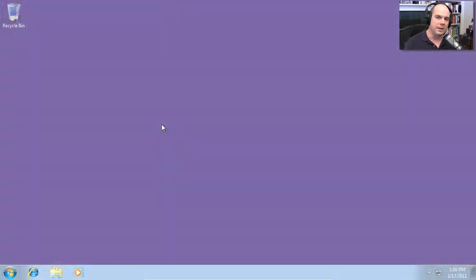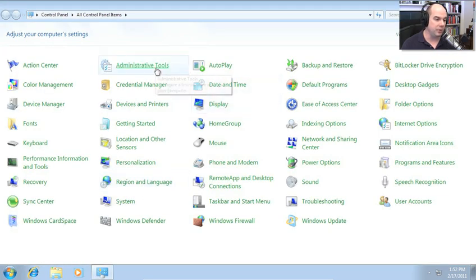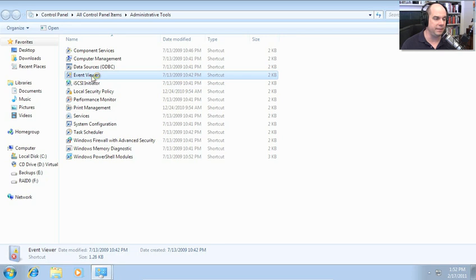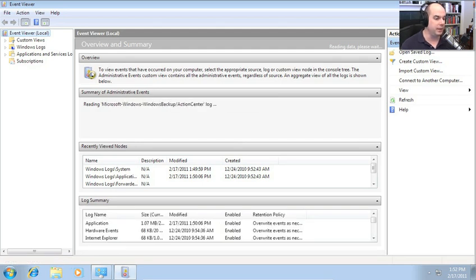I'm logged into my Windows 7 desktop, and I've got this great purple background, which signifies on my computer that I'm logged in as the administrator. I've set my administrator background to be this royal purple, and I did that because if I go to Control Panel under Administrative Tools and I want to see the Event Viewer, I might want to go into the security logs, and you have to have administrator access to be able to view the security log. So I wanted to be able to show you as much as possible here.